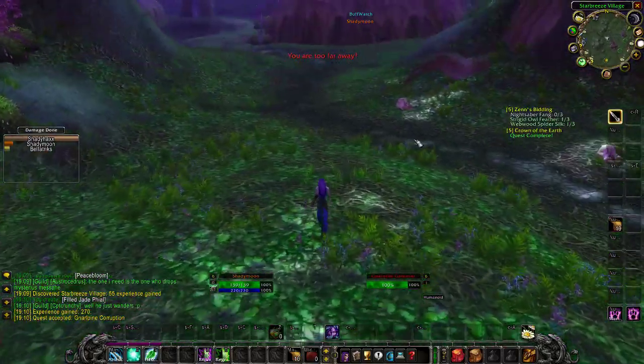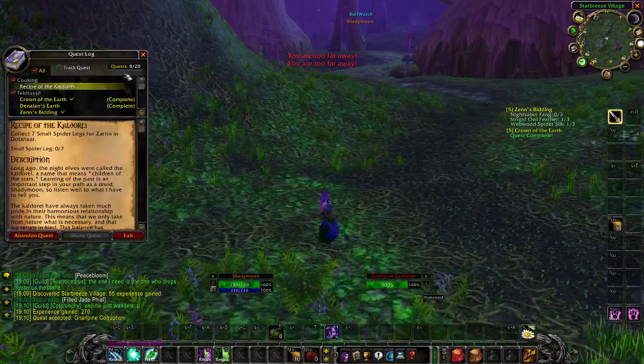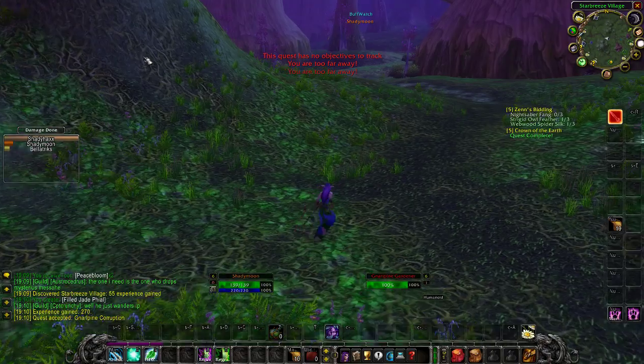Alright, so let's take a look at the quests here. We need some fangs. We still need that stuff. What else do we need? We're doing pretty good. This is done. This is done.